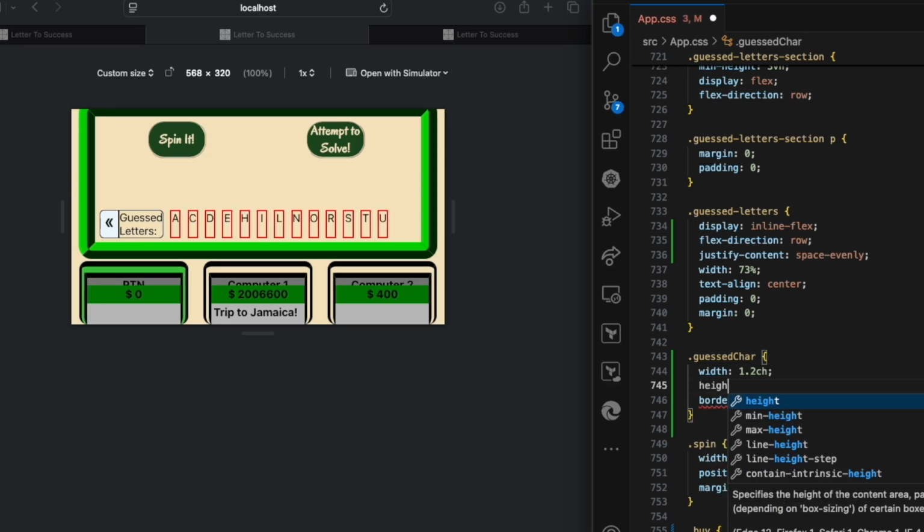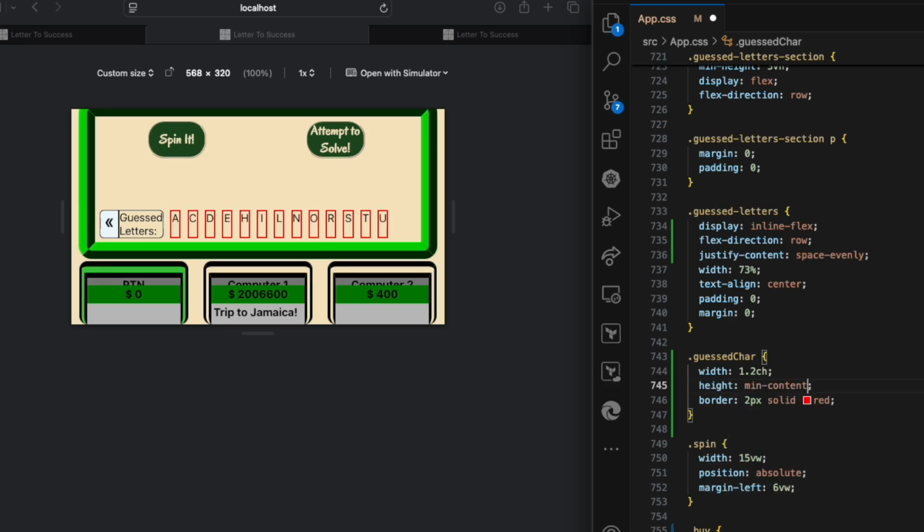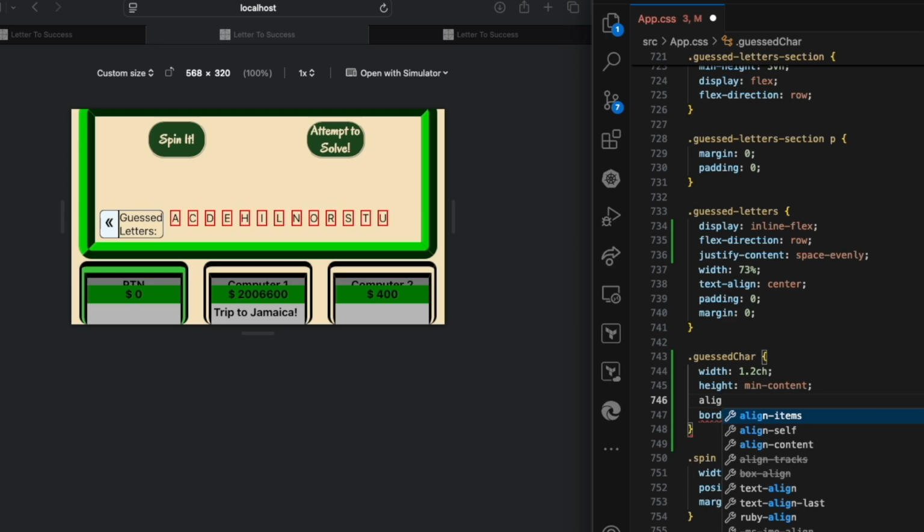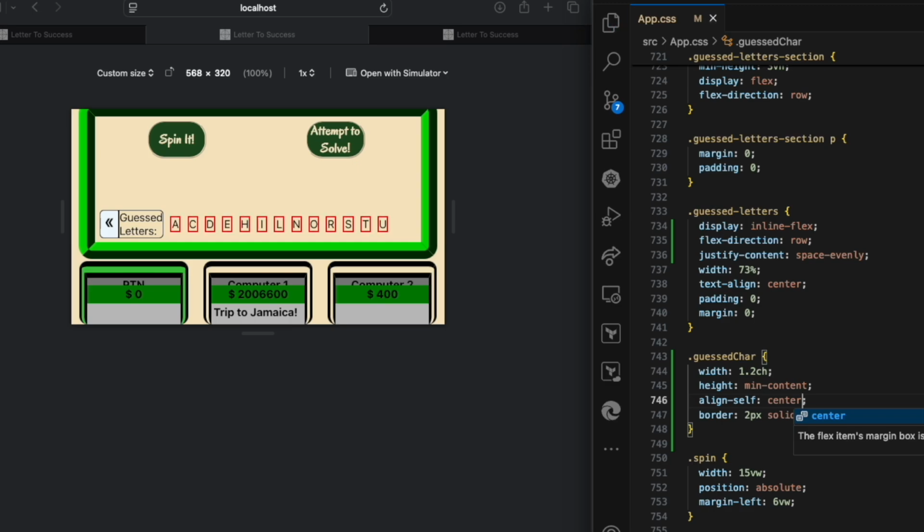Okay. The align self of center. Okay, looking better already. The border, you can make it black.